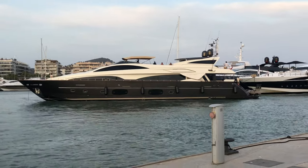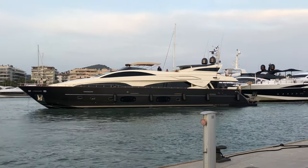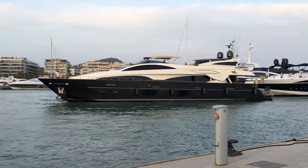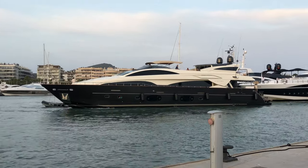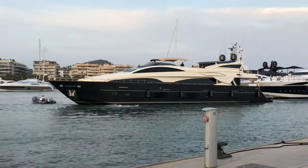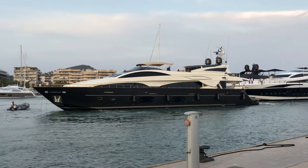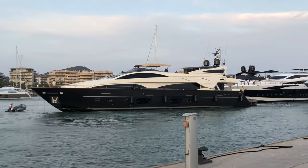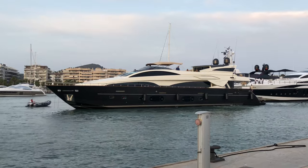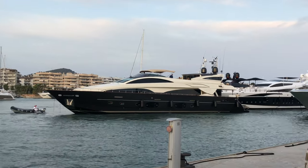He's spun it around using the engines. To spin a boat around is really easy with two engines and two throttle controls. When he came in, he would have used both to go straight — keeping them in sync. Then he would have pulled the port-side engine back into reverse one notch and put the starboard engine into forward one notch, and basically that spins the boat on its axis. He also used a little bit of bow thruster — you can see the bubbles at the front — these boats tend to have both bow and stern thrusters.